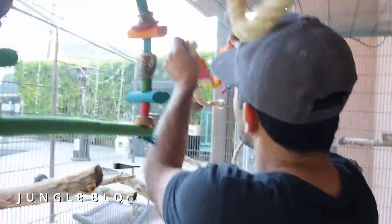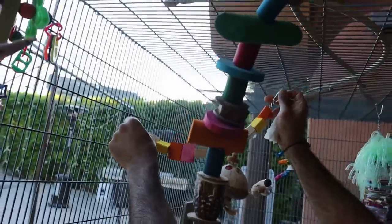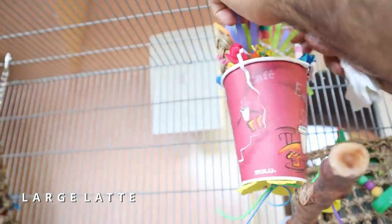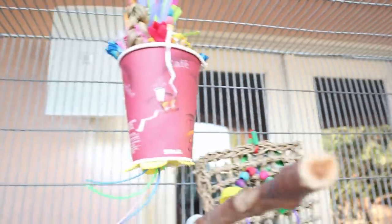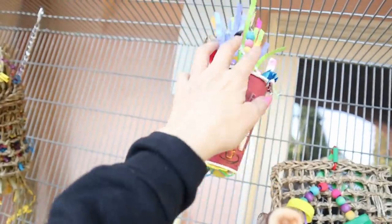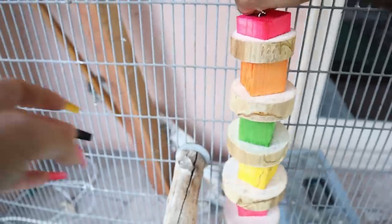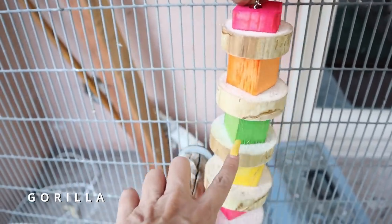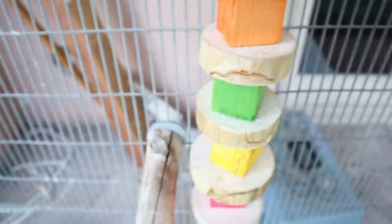George now has Jungle Blocks. Jungle Blocks is cool because it can go from one spot to another. So that's kind of fun. Oh yes, Latte. This is Large Latte. This is a really fun toy for birds that don't really chew wood. It's got small pieces to start, paper, and some beads in there, which is really exciting. Why I love this toy, it's got yucca, and yucca is only in season during a certain part of the year, which we just passed.